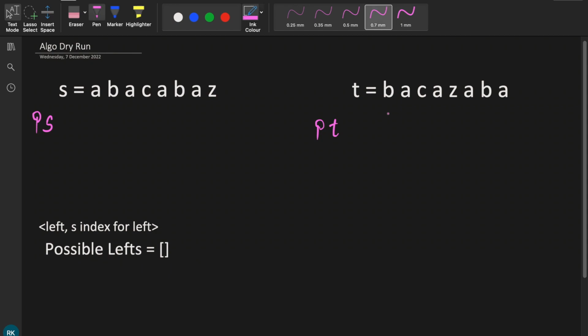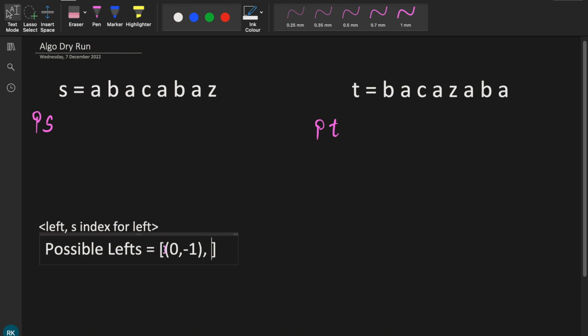And what is S index? S index is basically till what index in our S string we have gone to form the subsequence. Now what will be the first possible left? The first possible left will be starting from index 0, that is the beginning of the T string. Since there is nothing towards the left of the left index, we have not traveled in S so far, so we will store -1 here. That is, we have traveled nothing in S to match, because towards the left of index 0 we have nothing, so there is no subsequence to match there.